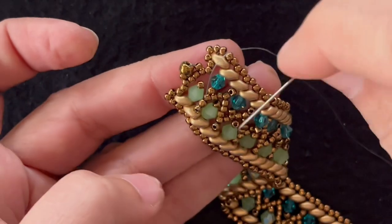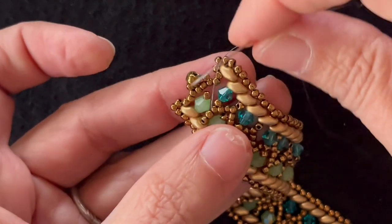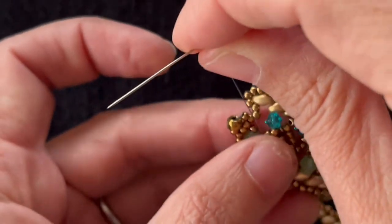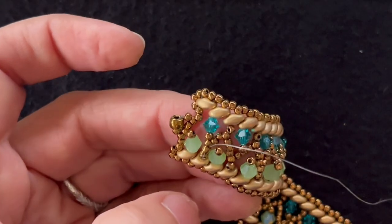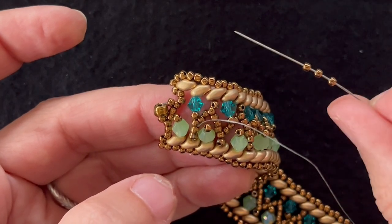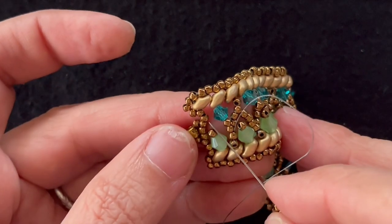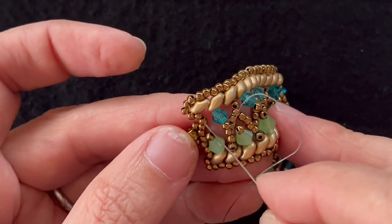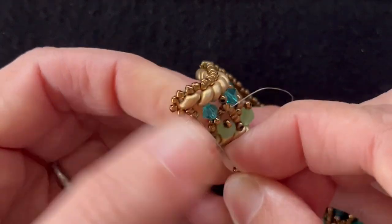Now here on the last one, there are no more, there's just one crystal here, so not going in between two crystals. We're going to end it with this last zigzag by putting on three 11 O's. And this time we want to go through the two seed beads before the super duo and the super duo.